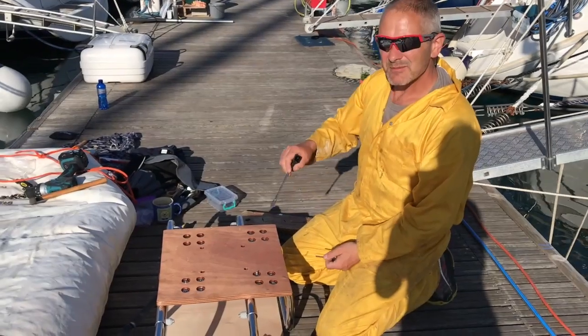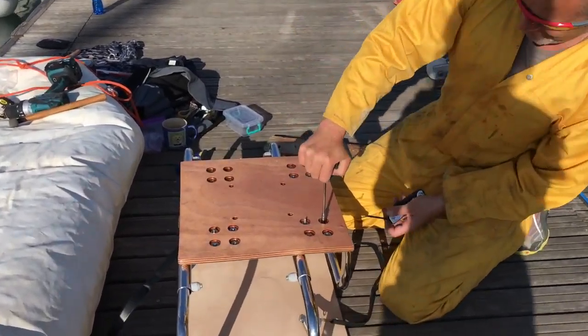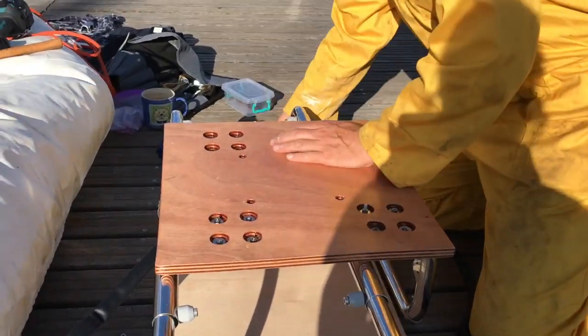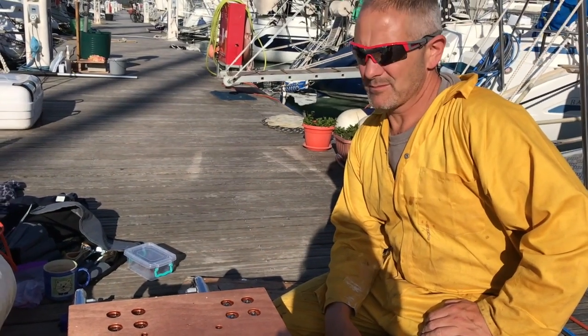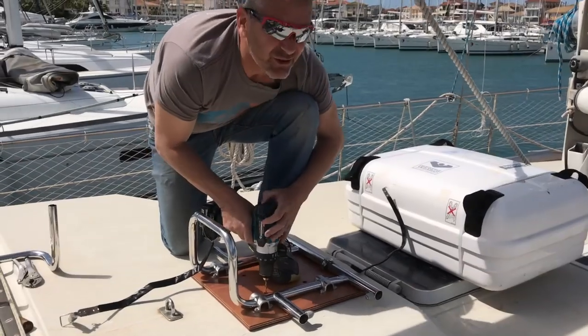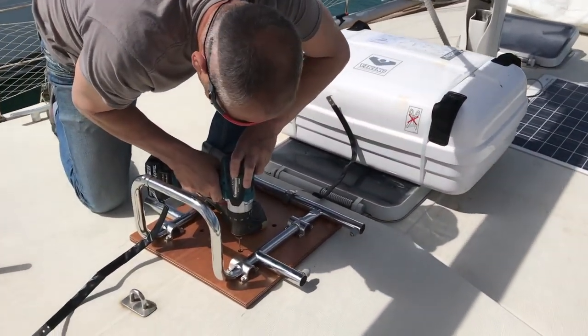What are you doing, Woody? The mount to put the cradle on for the life raft. How big's the life raft? It's a deck-mounted Viking 8-man life raft.